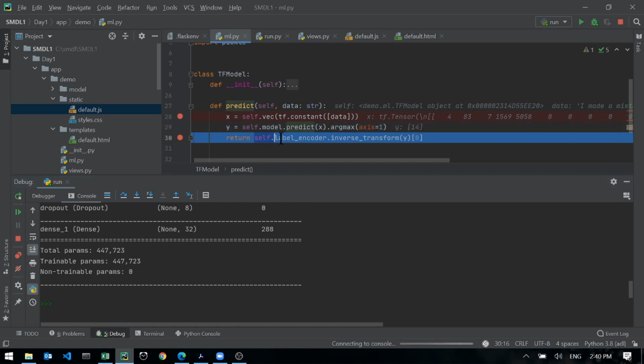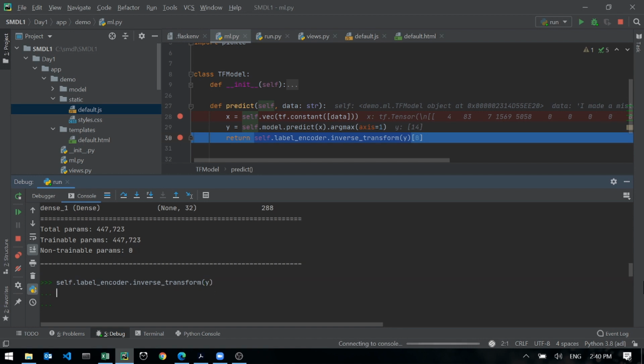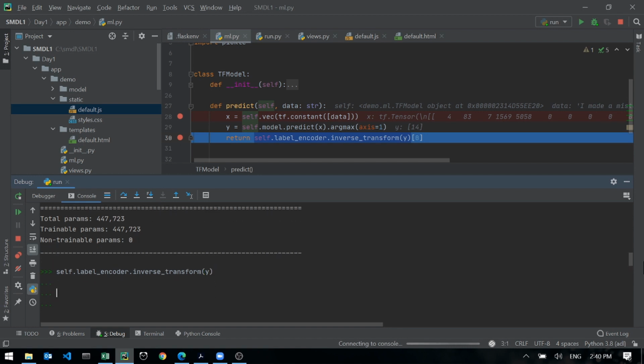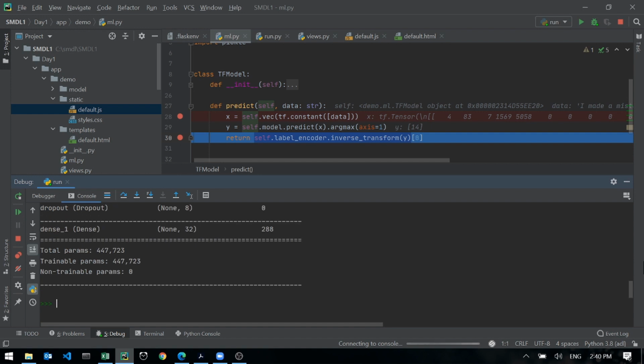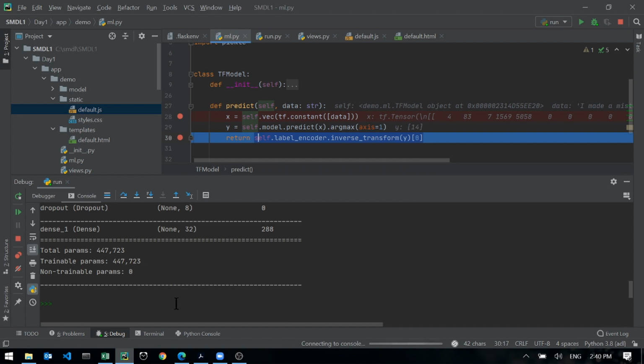Okay, so self.label_encoder.inverse_transform. So what is this? This is basically doing an inverse transform of y. Let's just try that again. Copy this code and paste.